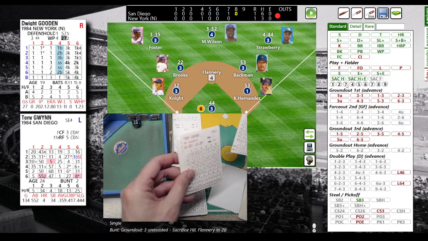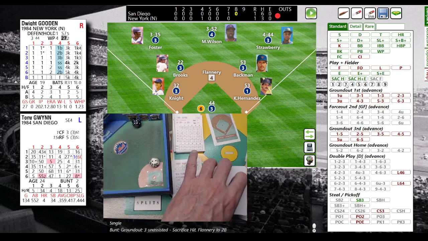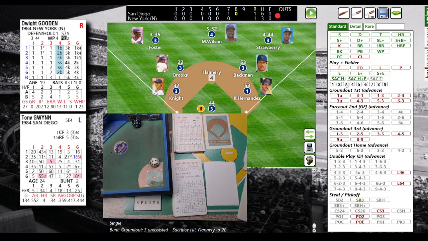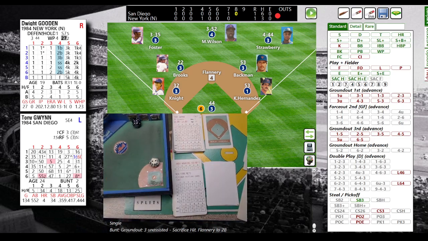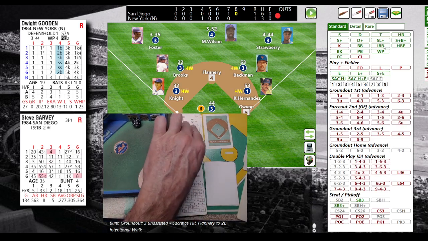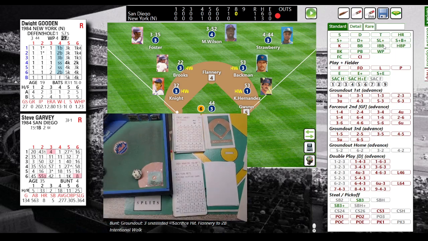Okay, so here's Tony Gwynn. Ouch. Gwynn, and then we have to face Garvey. What do you do here? This is a tough team. But we're going to face Garvey because Garvey's a righty. So we're going to intentionally walk Gwynn, put runners on first and second. And here's Steve Garvey. Here's the pitch from Dwight Gooden. Big situation here. 2-2. And again, that's going to be, wow, that's going to be an 11 plus a 1 is a 12 on a 2.